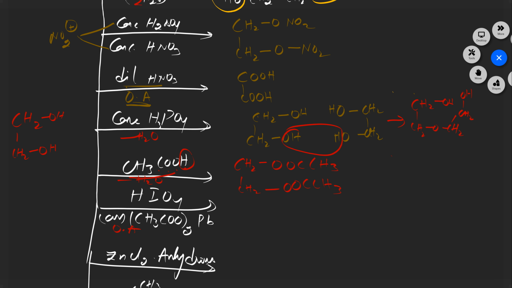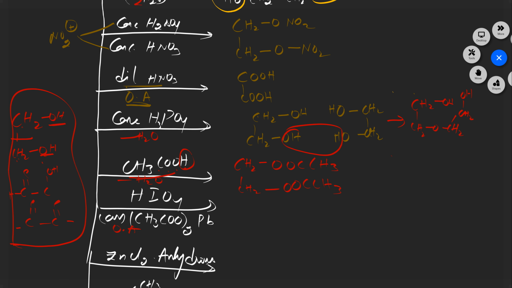The carbon-carbon bond is going to break whenever the two adjacent carbons have OH groups, whenever two adjacent carbons have two OH groups, or one is a carbonyl compound and one is OH, or two carbonyl compounds also, no problem. In these three cases, the HIO4 is going to break the carbon-carbon bond in between the two carbons.